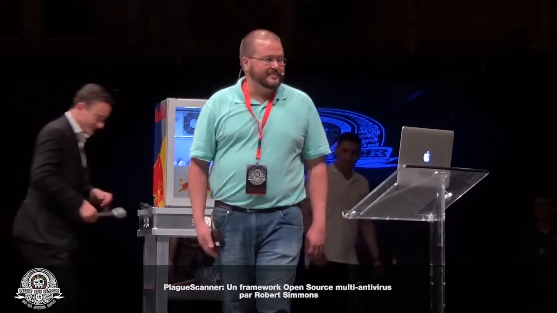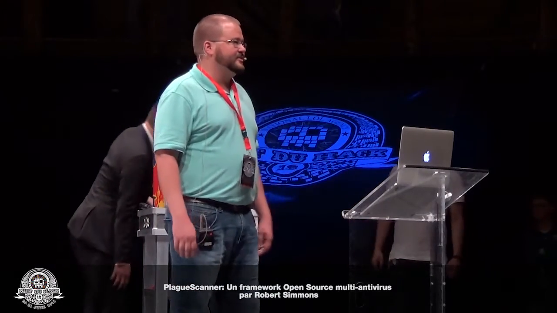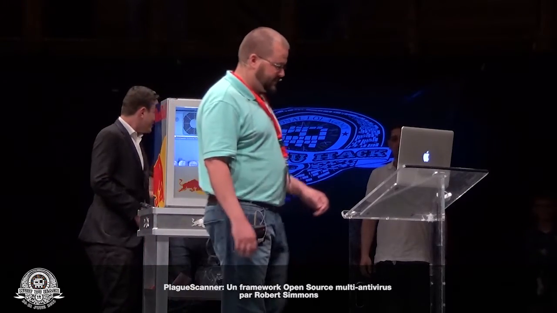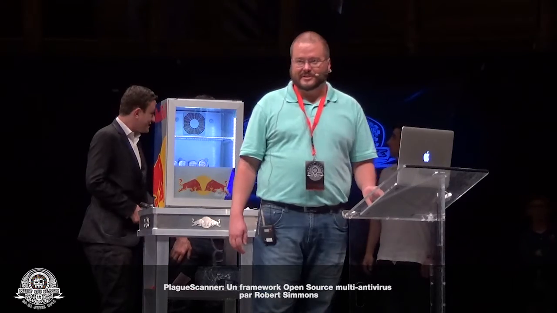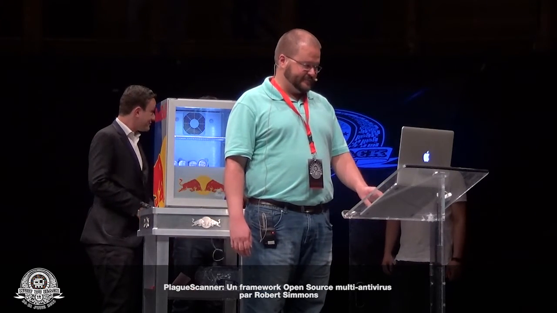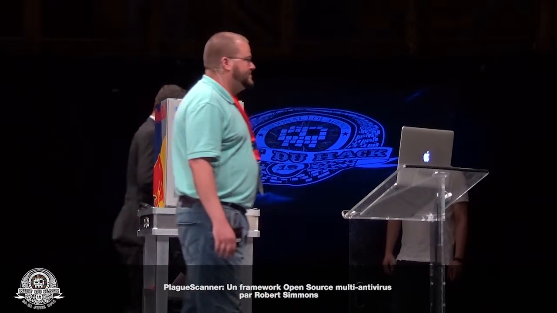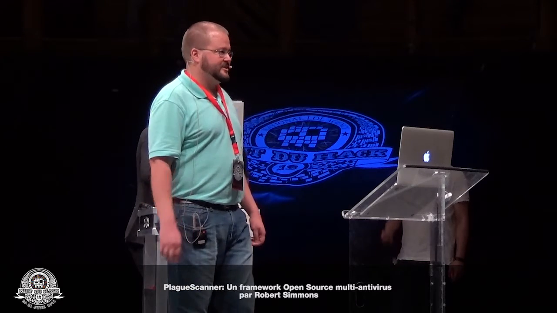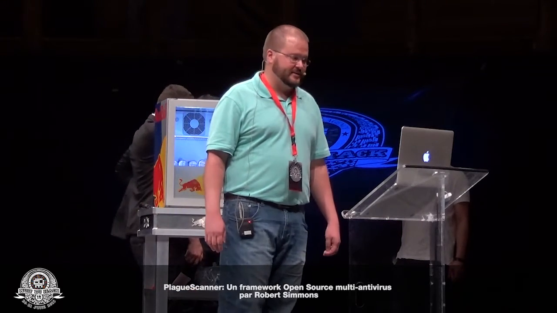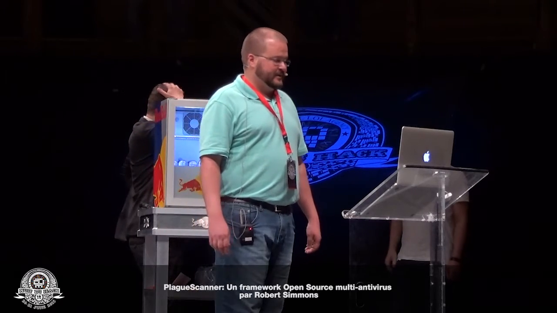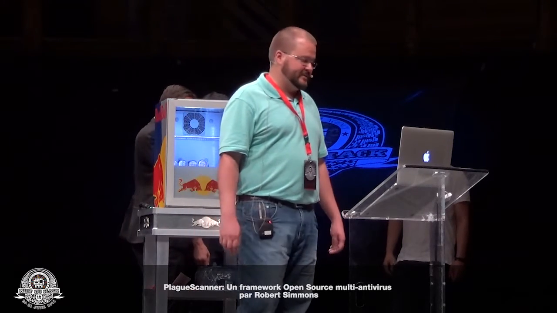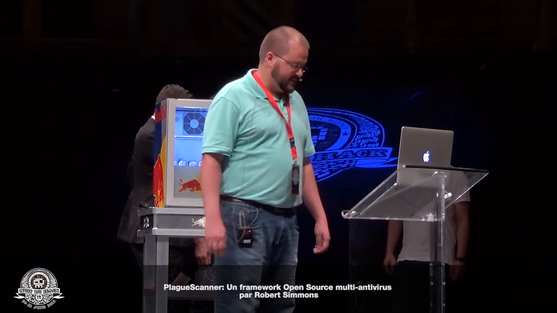So my name is Robert Simmons. I go by Utkonos, which is Russian for duckbill platypus. That's my handle. And I'm going to give you a talk about PlagueScanner today. So I'm a senior threat intelligence researcher. I work for ThreatConnect, just outside of Washington, D.C., in Arlington specifically. And I work on the threat intelligence research team.